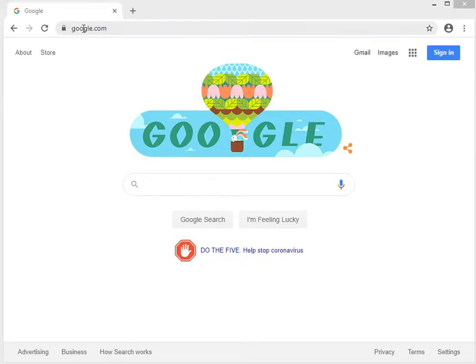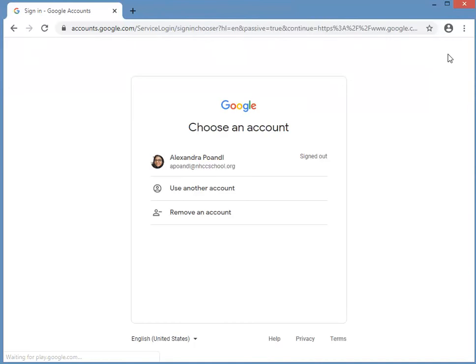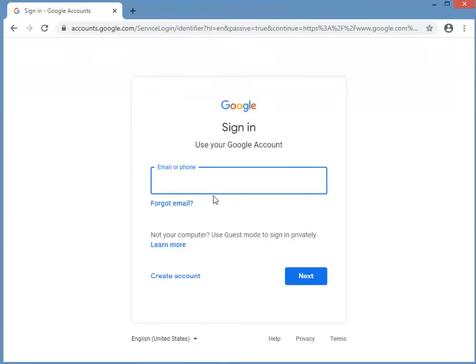So notice I'm at google.com and you're going to go to where it says over here, sign in. In the past, we've used one username and password, but since you now have your individual accounts, I'm going to actually have you sign in with those. So when you send something to me, I'll have it come from your account and it'll have your name on it. So once you go here, you're going to go to add your email.